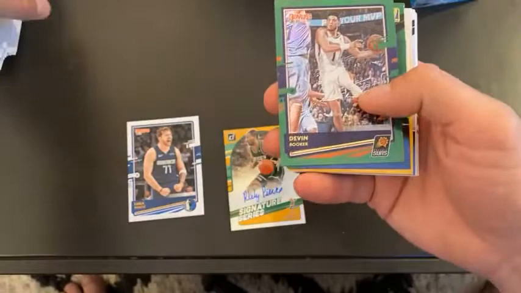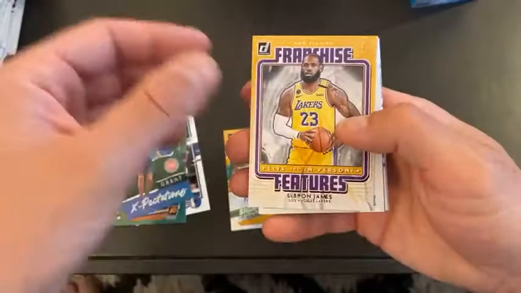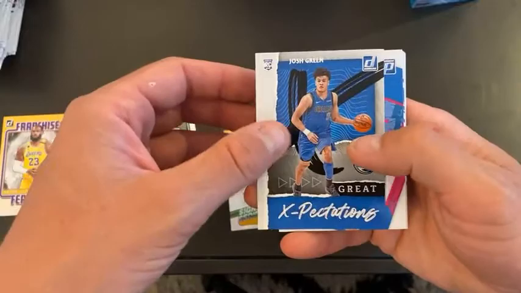And what do we got? Great Expectations. Killian Hayes. Nice hit for the Pistons. Another LeBron. Franchise leaders. All right. Great Expectations. Josh Green. Joel Embiid. Power in the Paint.